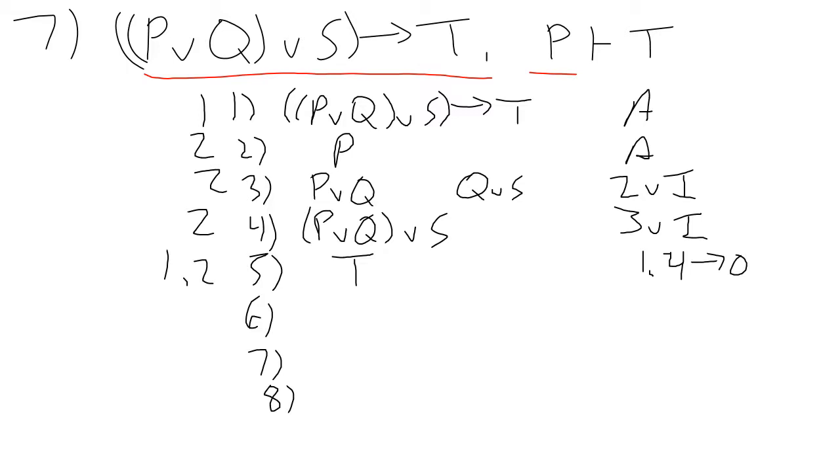So we couldn't have made Q or S or something like that, and then made P or Q or S, because ultimately our parentheses would have gone with it like this. So you have to build the smallest one first, which was our P or Q. So from our P, we built P or Q. From that, we put P or Q next to the S. So order of operations does matter. But that is our proof for number 7.